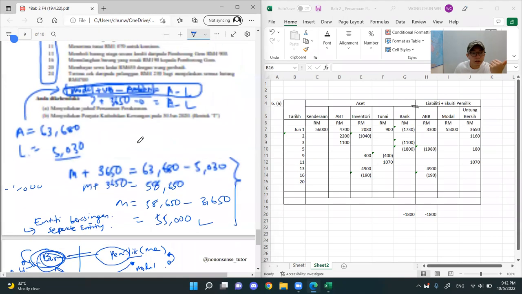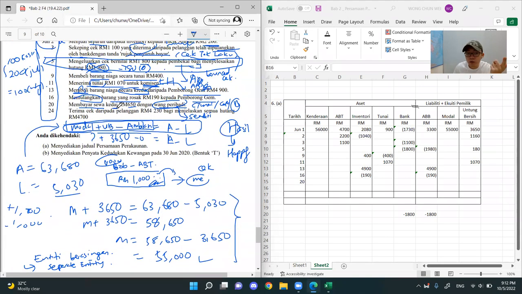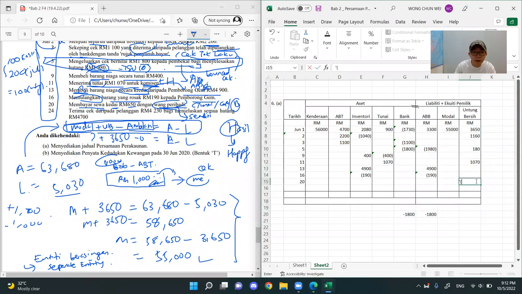Alright? So, for 20, come back here. So, you read again, you bayar sewa kedai your business dengan menggunakan wang pemilik peribadi sendiri. Okay? So, the sewa is a belanja. So, belanja will put all the belanja and hasil will be in the untung bersih. Alright? So, here, your belanja, therefore, is a minus 650 ringgit. Alright? Okay. And then, daripada mana? Daripada wang peribadi. So, when that happens, you add the 650 into your modal. Meaning now, the capital from the modal daripada pemilik telah bertambah. Okay, 650. So, when you do the persamaan, the asset is zero. Betul tak? For 20, so this is zero for asset.